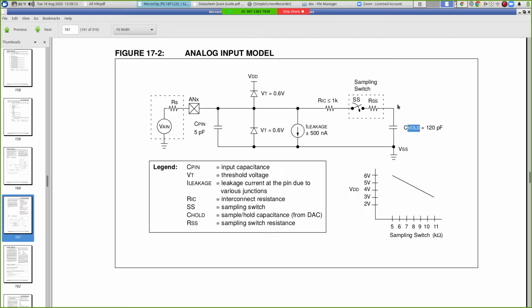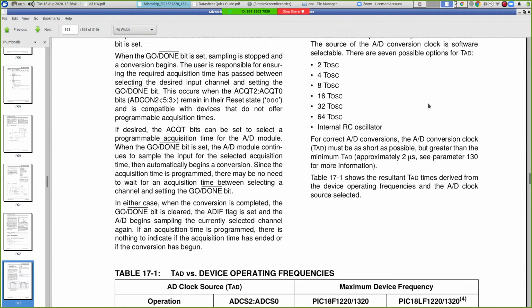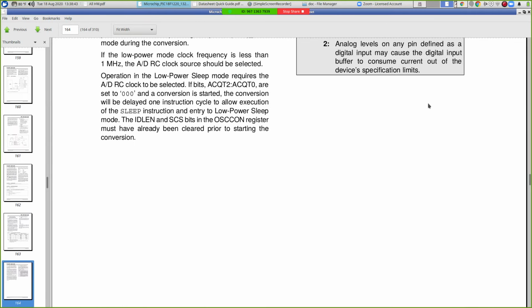If I put 1.3 volts between here and here, and then I cut off the input voltage, this will hold that voltage for a little bit of time. And that voltage is what's sampled by the A to D converter to know what voltage to convert. So this is called a sample and hold circuit. And now we're into good electronic music stuff from the 70s. So sample and hold. And then the rest is detail.